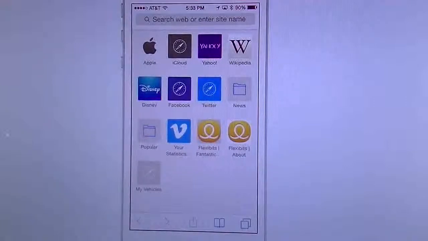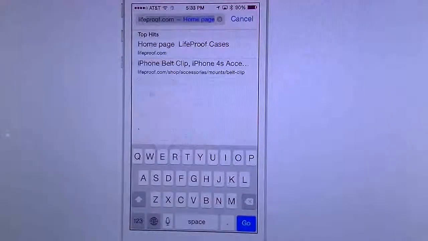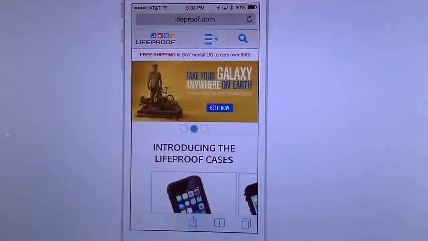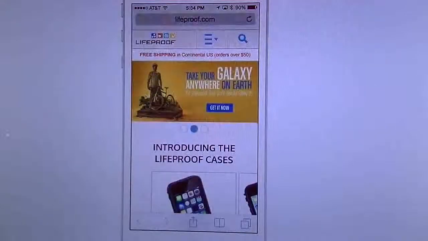So, of course, at the very top, you have where you can search any website or any site name. So you tap on there, type in whatever you want. Let's go to a site I've been to before, and it pulls up the website, just like that. Okay, now if you want to search something else, you can tap on that same search bar again. It's going to highlight it and bring you back to your favorites screen. You can hit that little X if you want to take it out, or you can hit cancel. It'll bring you right back to where you were.